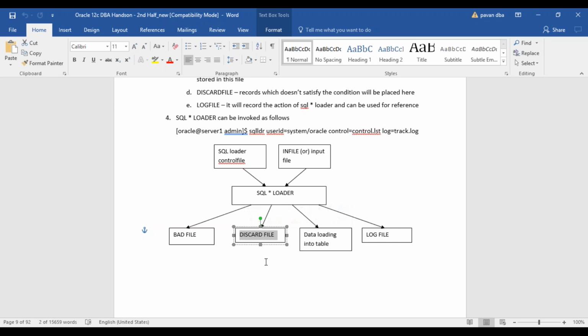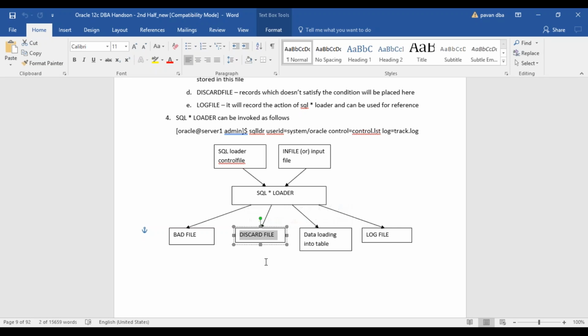That information will be in this discard file. Basically you're discarding, meaning you're not using those rows, and those discarded rows will be stored in this discard file. So it is again for us to understand which rows are inserted and which rows are not inserted.